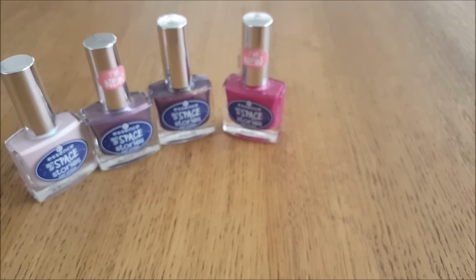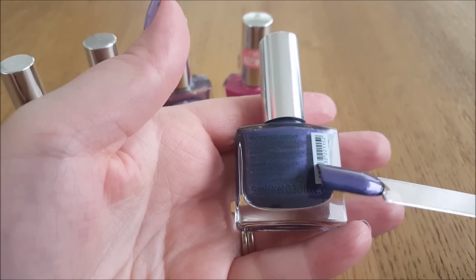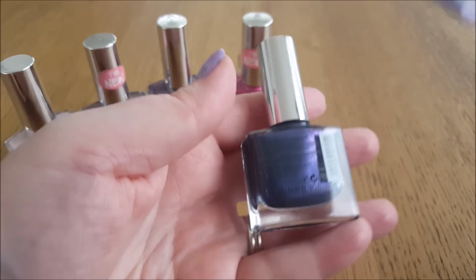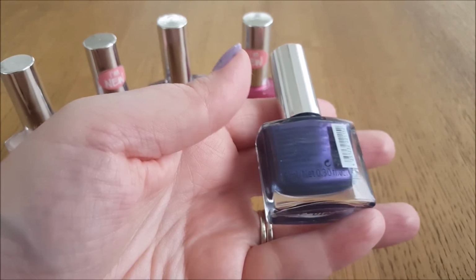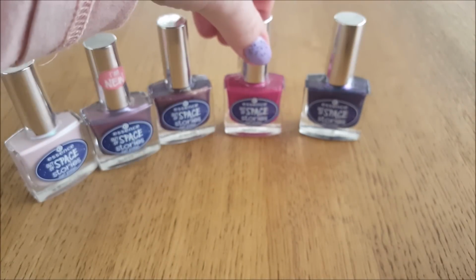Let's move these guys over a little bit to make it look like I'm professional. Anyway, up beside that we had the other color shift, which is this one here. Oh, it's so beautiful. Actually, the brush strokes aren't as noticeable in that darker color. And this is called Intergalactic Adventure. And it's beautiful. Very, very pretty.